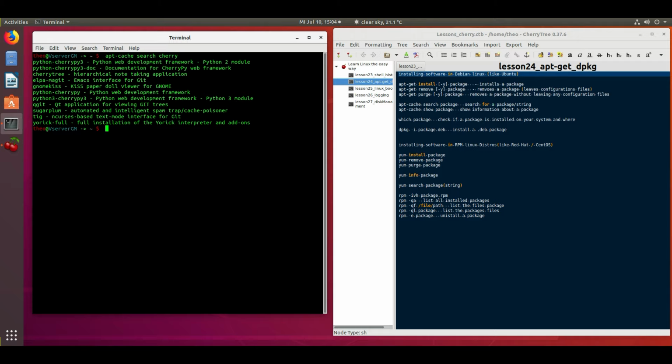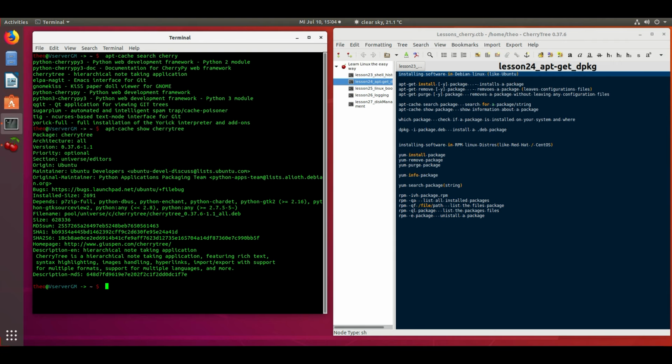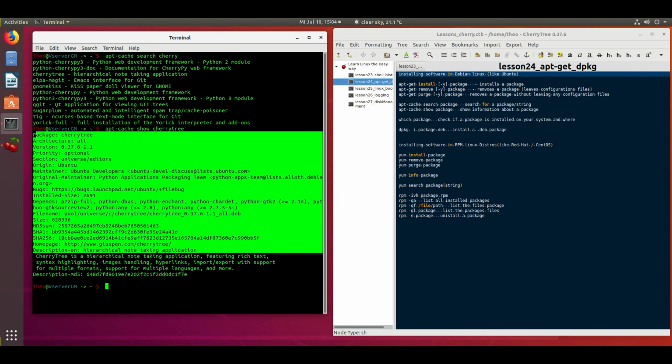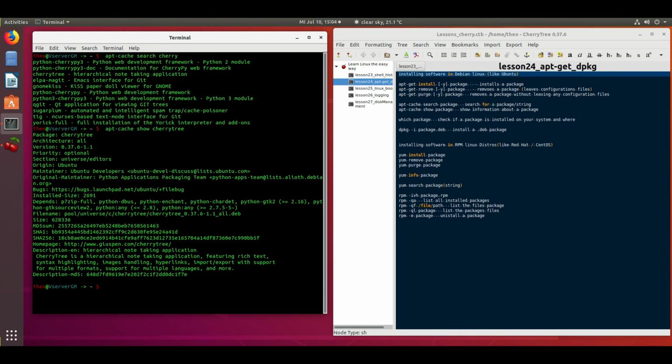And if I want more information about a package that I saw here, I just write apt-cache show, and for example let's choose the cherrytree, and then as you can see I get all the information I need for this particular package.